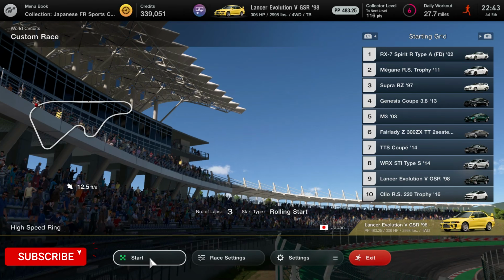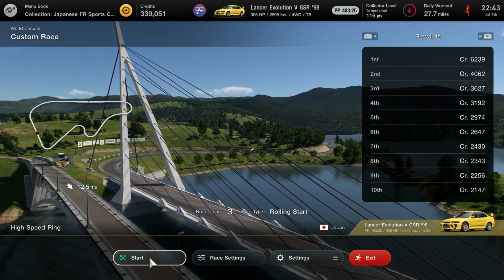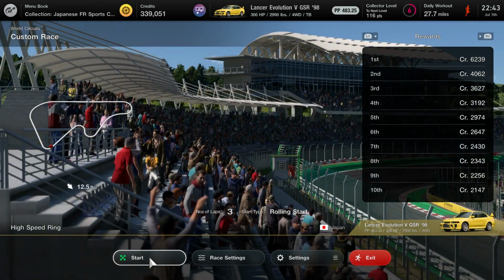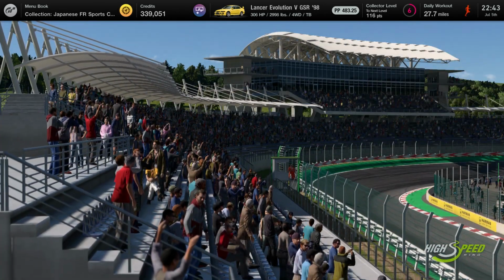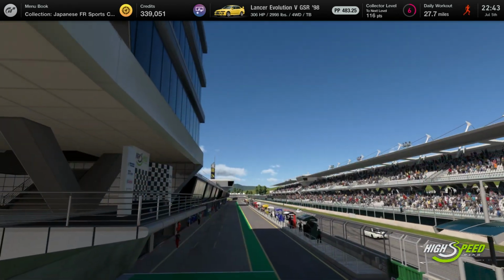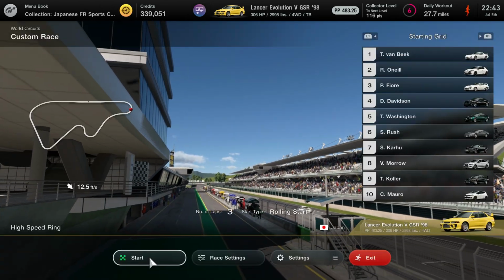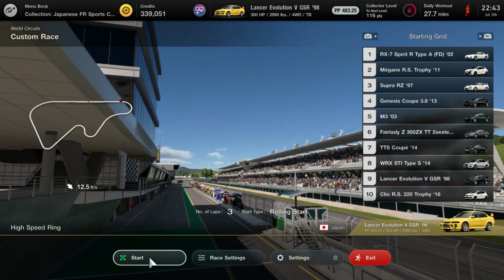For the single player race, we're going to be doing one single player race before we jump into the online mode of Gran Turismo 7. We're racing 3 laps against 20 different cars with my Lancer Evo 5 GSR, aka the BK4 overly meme car from GT2000. It's set at professional level, and I'm set to a manual transmission.